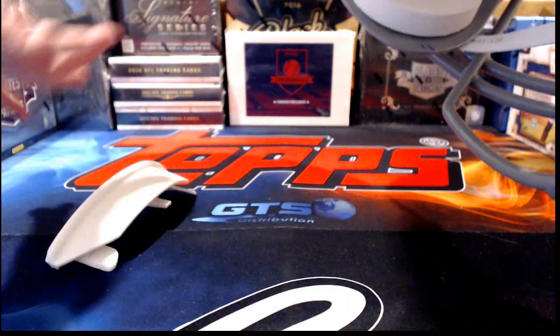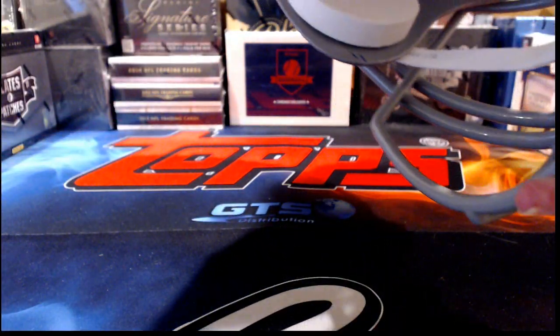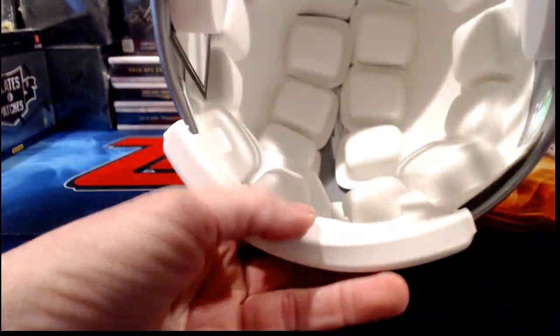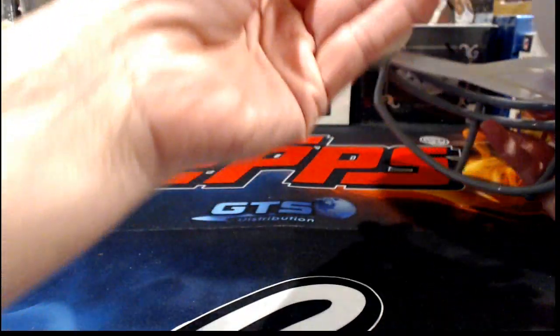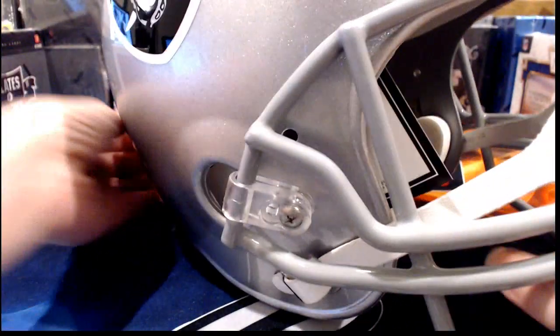Oh, except for just a big chunk of it there just fell off right out of the bag. Okay, I'm assuming that, I guess it just, okay. Well, it's this little part right here, and it looks like it just kind of slides back up in there. But anyway, you saw right as I took it out of the bag, this little back piece here is what fell off. So I'll figure out how to get that put back on there.